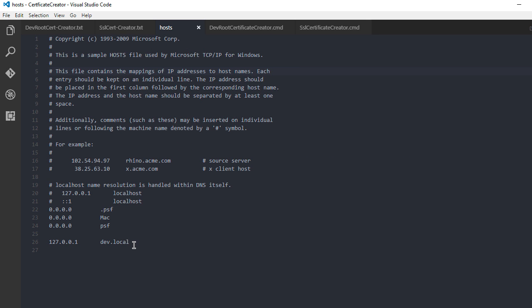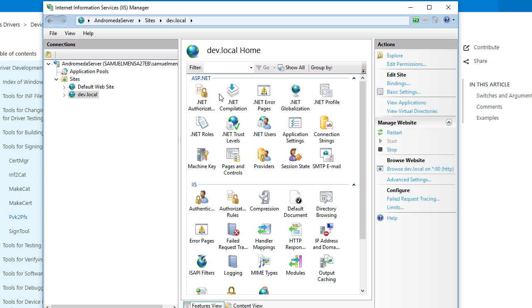So all you need to do is go to your hosts file found in C, Windows, System32, drivers, etc., and just add this line of code. This basically tells your IIS server, by adding a DNS entry, that when it attempts to navigate to dev.local, it'll redirect to the default 127.0.0.1, and that will bring us back to this website, and that's what I have over here.